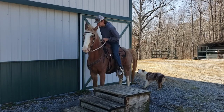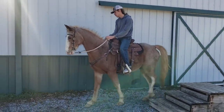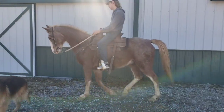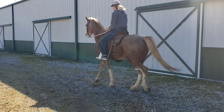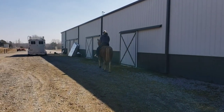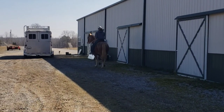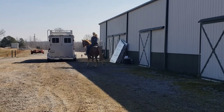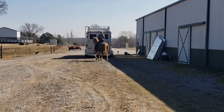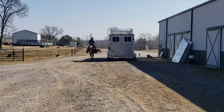Gage is going to step up on him and ride him off. Let you see how he does. He did take a couple of steps there, and he's probably going to. But that's about what he's going to do. Maybe a step forward and a step back. He does have some motor. He is not for a beginner rider. But if you know the basics and you like to feel the wind in your hair, this is a great horse. He also neck reins and canters. So this guy is broke on the trail. 10-year-old gelding grade. We're going to take him to the obstacle course.